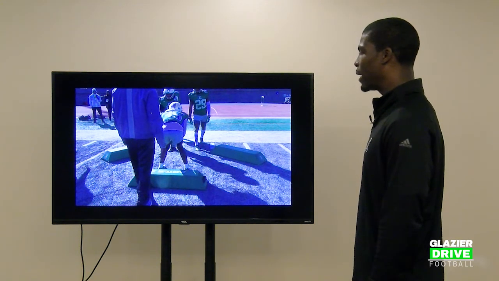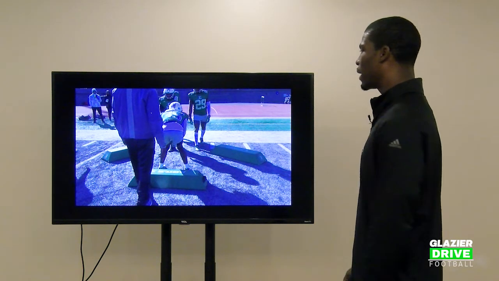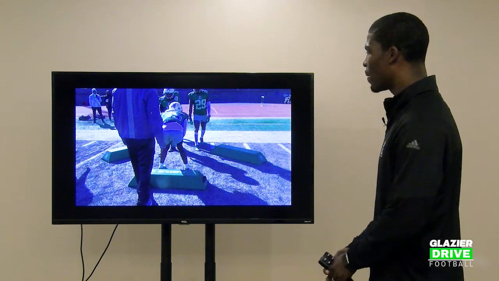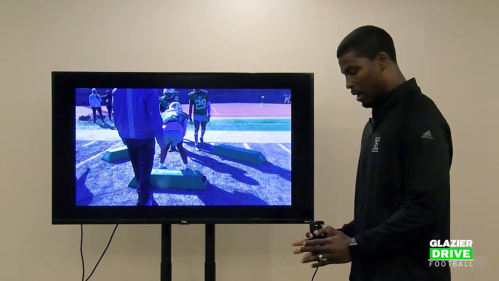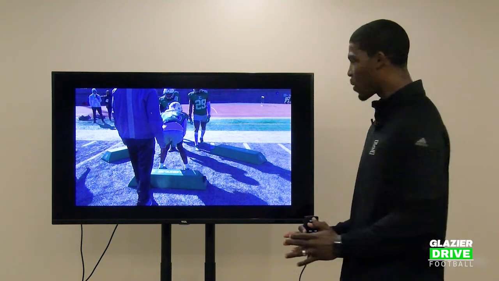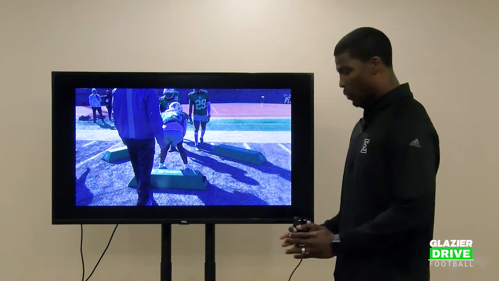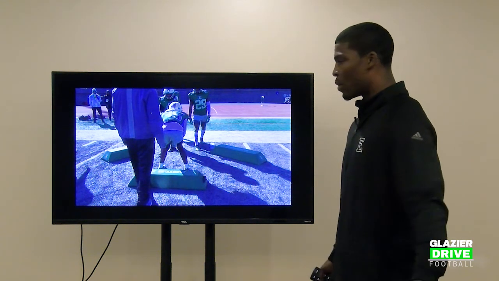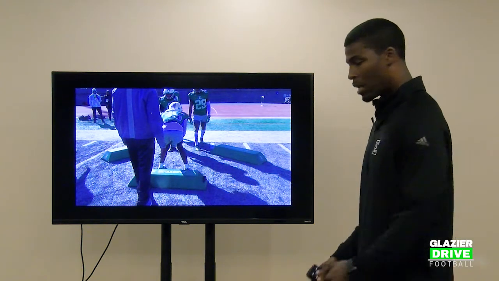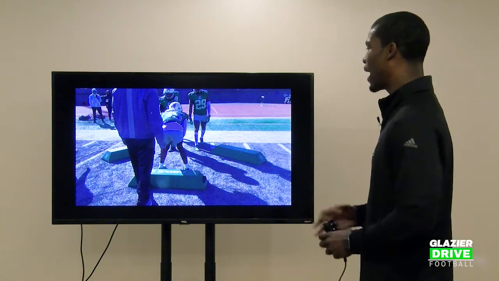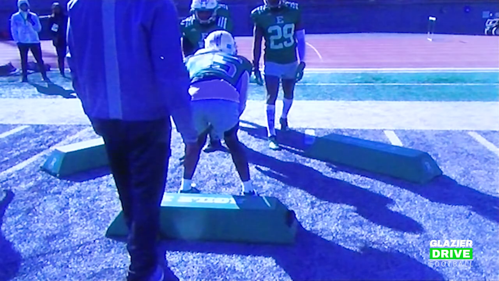Again, we got good bend at the ankle, knees. We got good bend at the hip. We want our shoulders down. We want our eyes up again on the belt buckle. We want our elbows bent, and we want our hands in a position ready to strike that receiver. So we want our wrists slightly cocked. We want our hands up. We don't want them hanging down. We don't want them wide on the outside. Again, we want those elbows back. We want the elbows bent. We want the wrist slightly cocked. Hands are in a ready position, ready to strike that receiver.